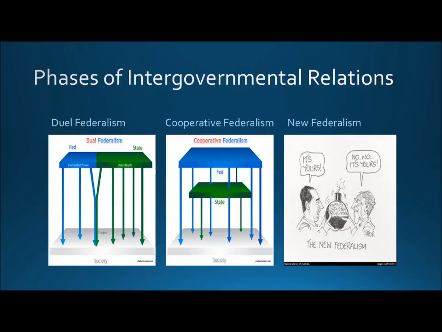There's also creative federalism. This was inspired by Lyndon B. Johnson's administration, and it was a term coined for its approach to intergovernmental relations, which was characterized by joint planning and decision-making among all levels of government, as well as the private sector, in the management of intergovernmental programs, including Johnson's Great Society programs in the 1960s.